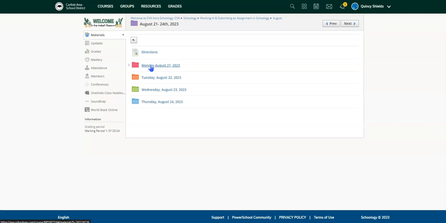Monday's activity says due Monday, August 21st. Tuesday says Tuesday, August 22nd. Now, for math and science and social studies activities like that, you can do all of your math activities on one day, just go right on through the lesson. Then remember, always go back through and do a reading and a writing. It's really important to do those every day so that the kids have more and more exposure to reading and writing.